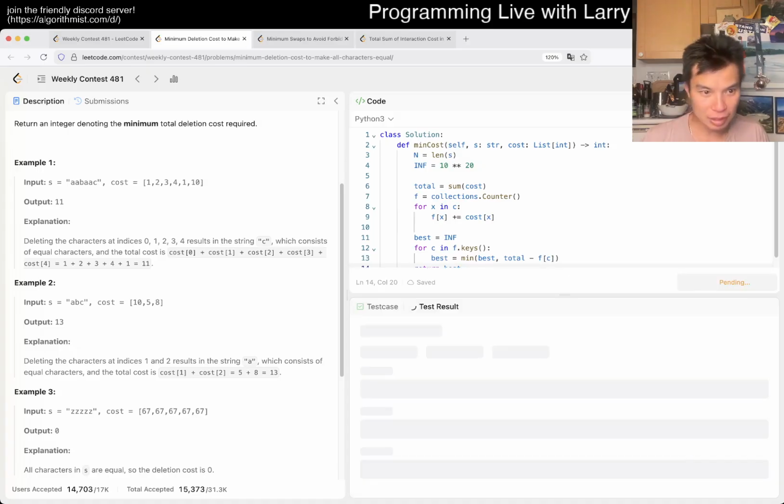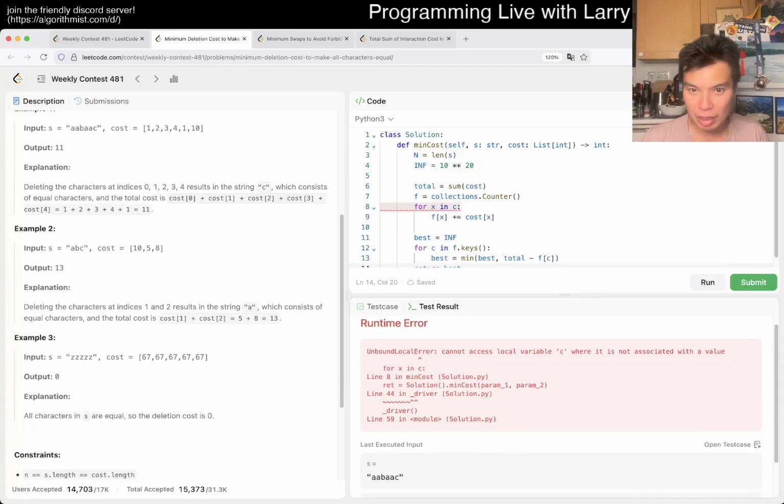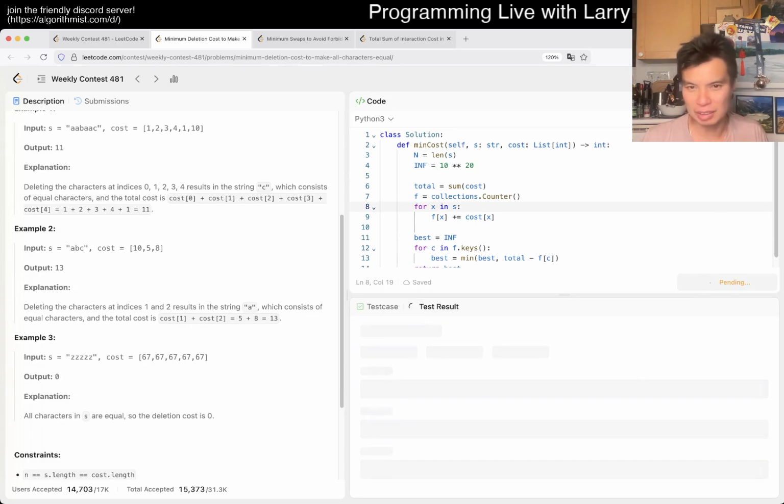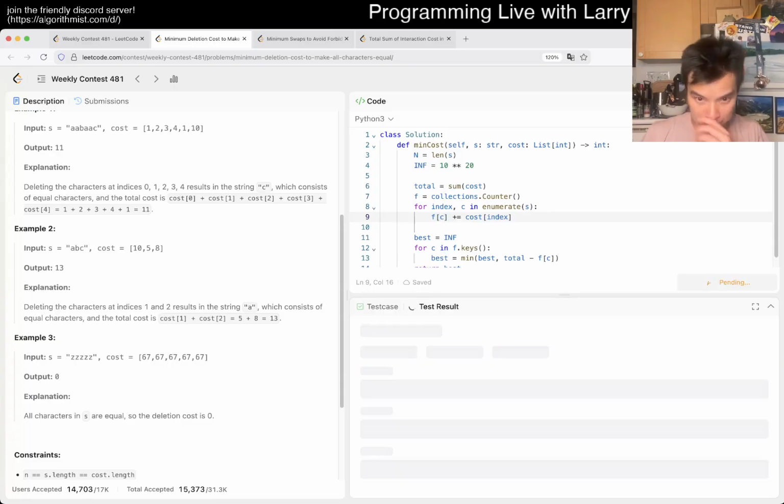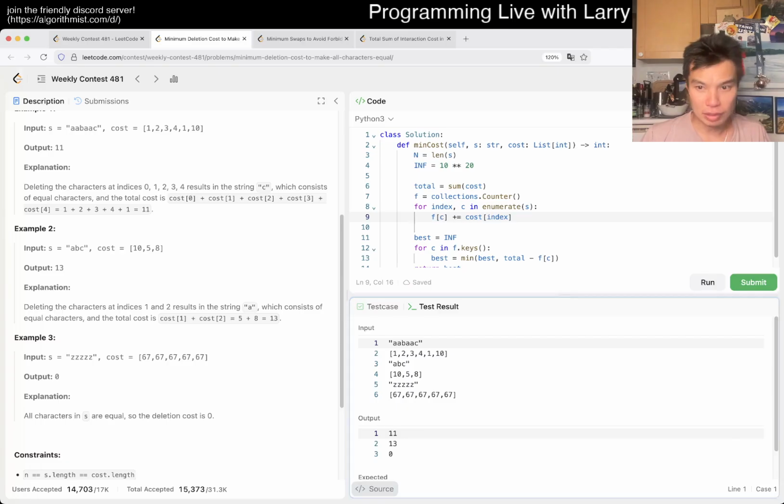Something like that. I think 11, 13, 0. Why did I write C there? I usually write C in S for consistency. But this is by character. Okay. But luckily, nothing has to change that much. Yeah, no, that's actually more consistent with past Larry, so that these things are more precise. Okay, 11, 13, 0.